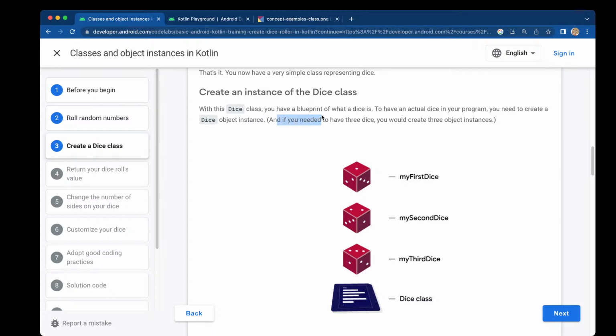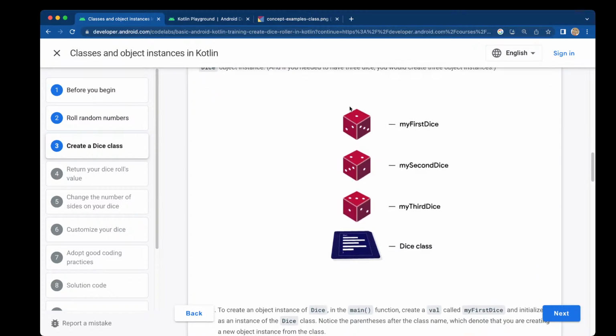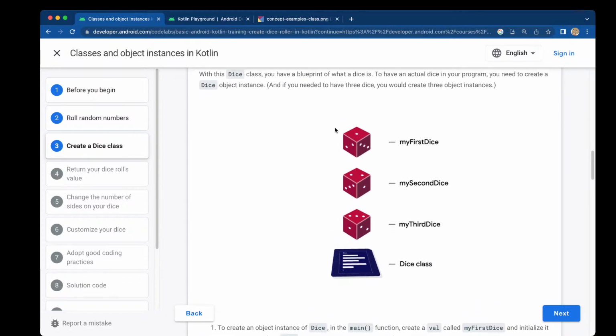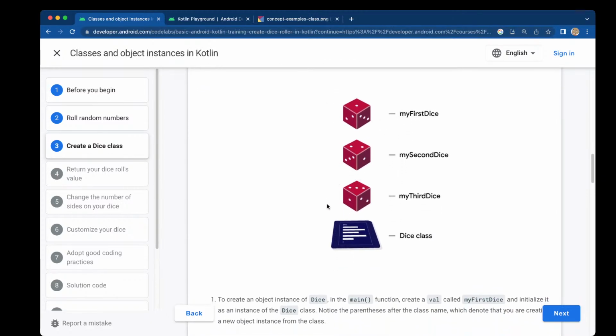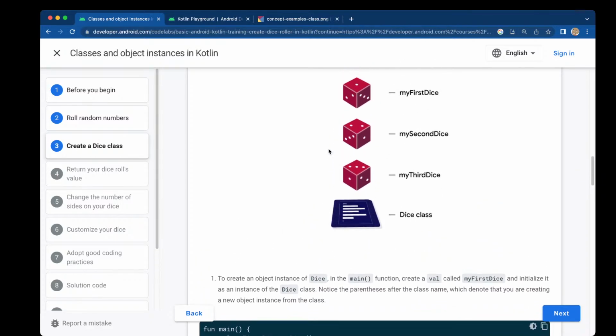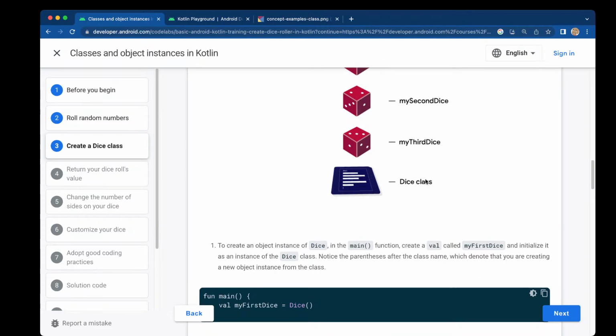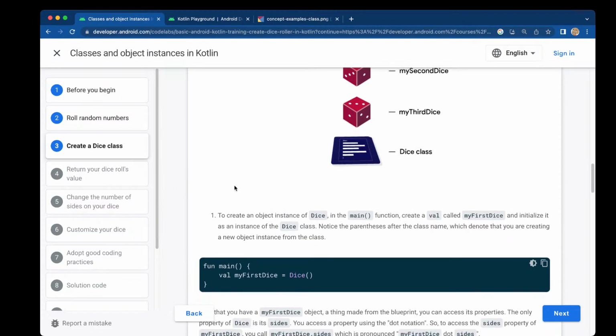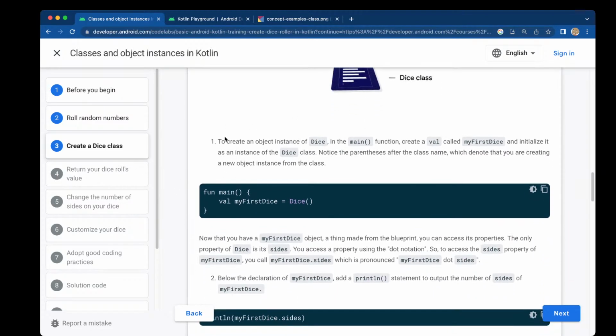And if you needed 3 dice, you would create 3 object instances. Let's say we're playing a game and we need 3 dice. You can name these dice different names, such as myFirstDice, secondDice, thirdDice, and they're all based off this Dice class, which is the blueprint.